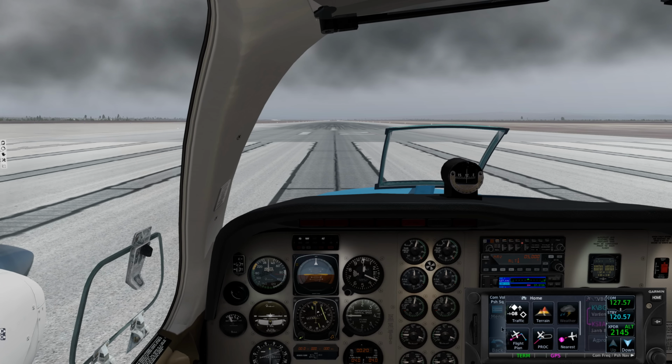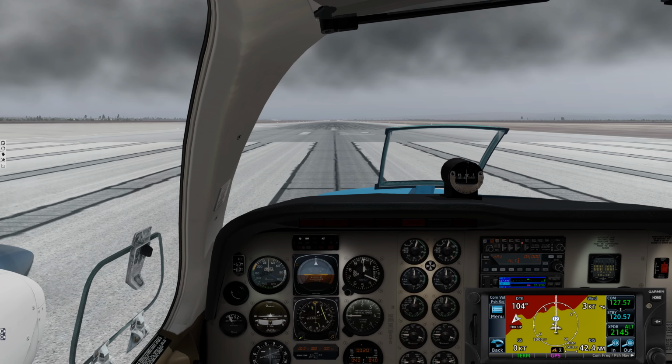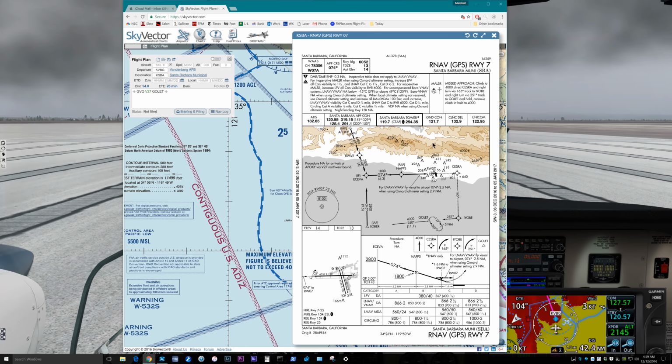So essentially, if you can see right here, I'm going to take off from Vandenberg. We're going to go to a Foxy and turn, and we're done. We need to be at Etcheva at 2800 or above. Naps is our final approach fix. We have to be at 1800 or above.